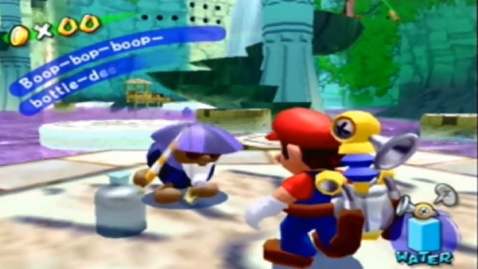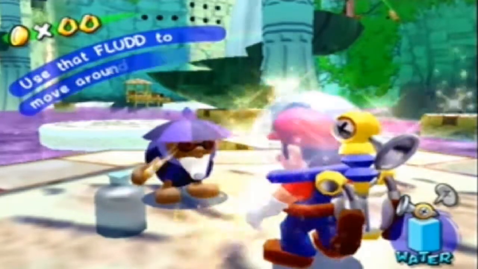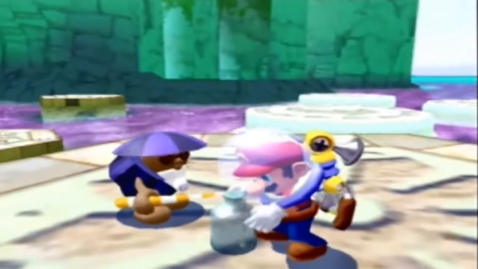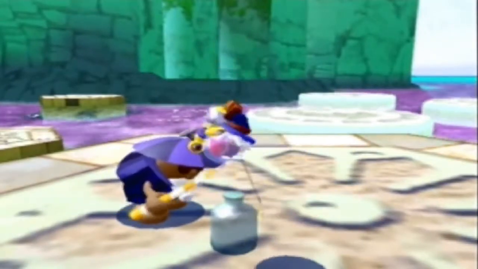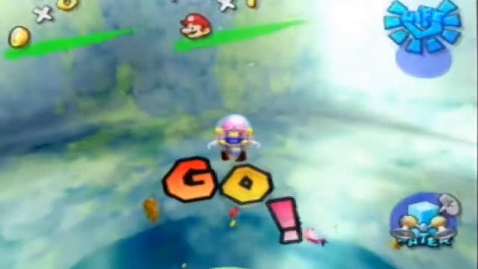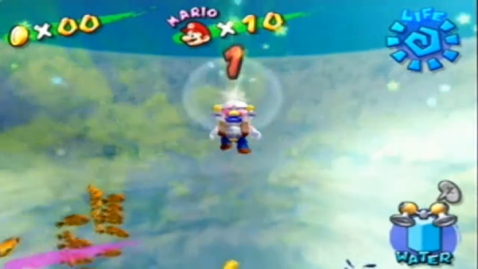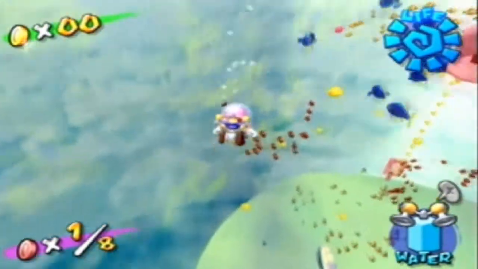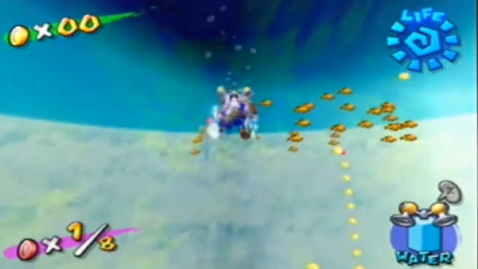Alright, so now, whatever. I'm not even gonna read this because it's so annoying. Yes, yes, yes, we know what to do. Now, this is the first time you're going to be going underwater. You're going to be doing this a lot of times. So now, what we have to do is just grab the red coins. There's one. And be careful right now, because these cheep cheeps will swallow you up, just like in Mario Party. Or, like, the minigame.